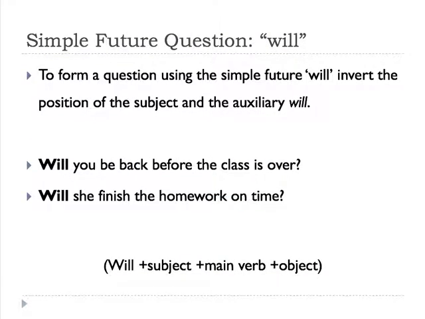To form a question with the simple future using will, you invert the position of the subject and the auxiliary verb will. Again, if you go back to our question formula, this fits. So it can be, will you be back before class is over? Or will she finish her homework on time?